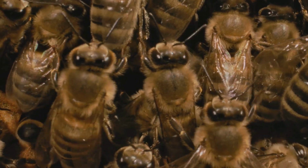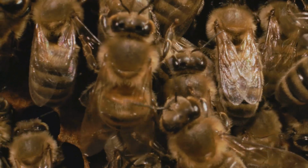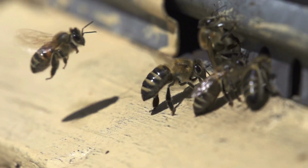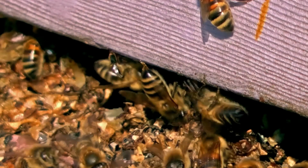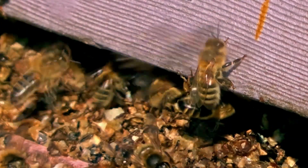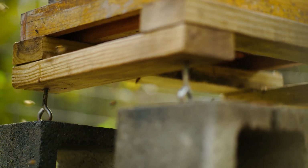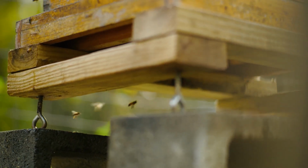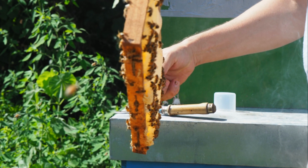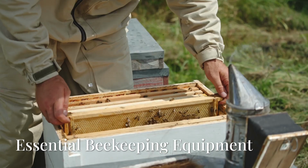Drones, the male bees, are fewer in number and have a singular purpose: to mate with a queen bee. They are larger than worker bees, but smaller than the queen and lack stingers. Their lives are short, and their only task is to successfully mate and pass on their genes. The intricate dance of these three castes within the hive ensures the colony's survival and prosperity. Understanding their roles and interactions is crucial for any aspiring beekeeper to effectively manage their hives and foster a thriving bee population.